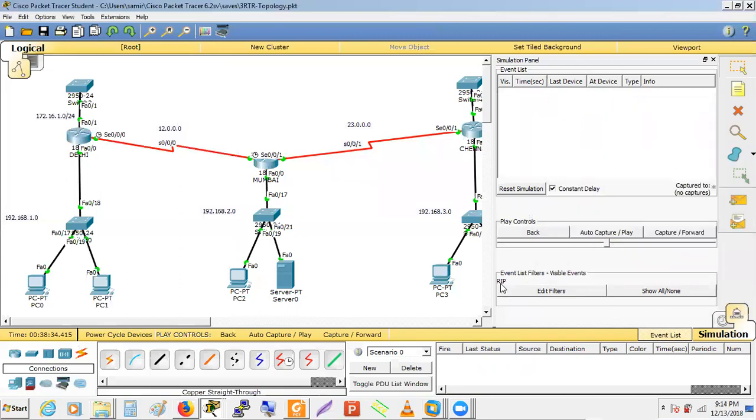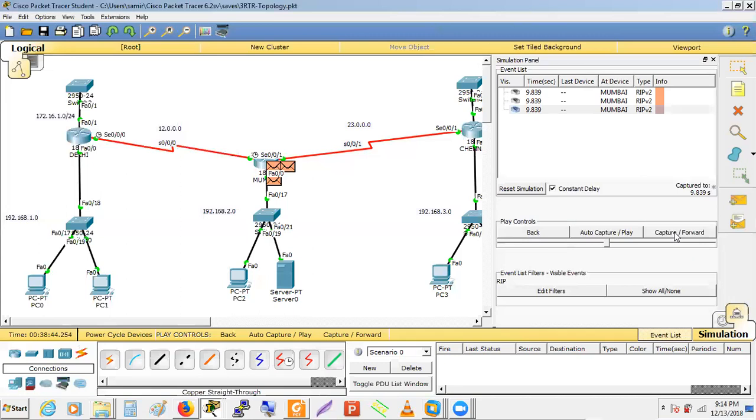Okay, so once we did that, it will be listed in the event filter. Okay, and then I'll click on capture and filter. What happened, this network will go into a statue position. It will all stand still, and when we click on capture and filter, it starts exposing the packets.